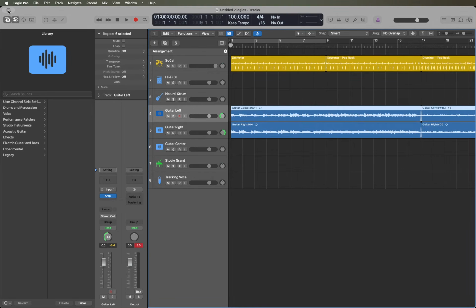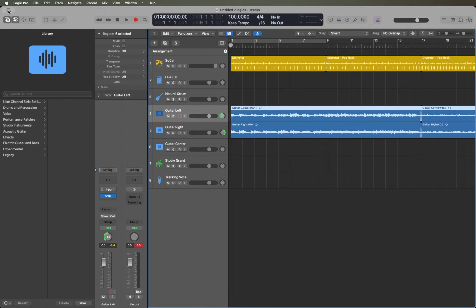Once we have our locators set, we use Control, Command, and C to copy everything between the locators. Then we can go to where we want and use Command Control V to paste insert what we copied. That's going to move everything over and insert what we copied there.